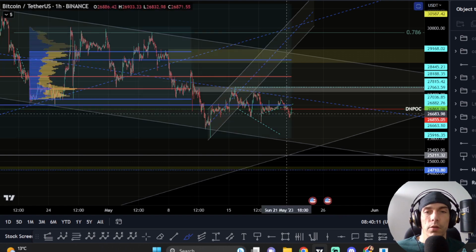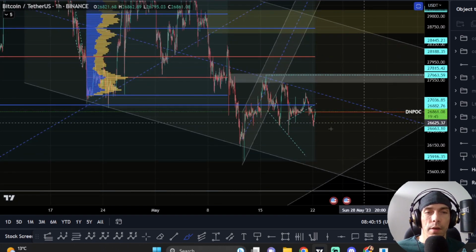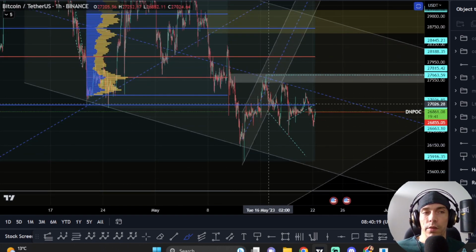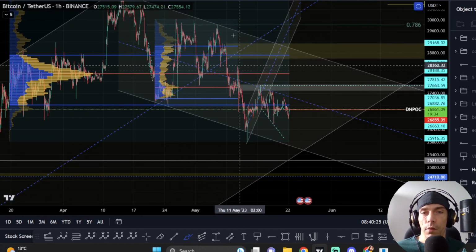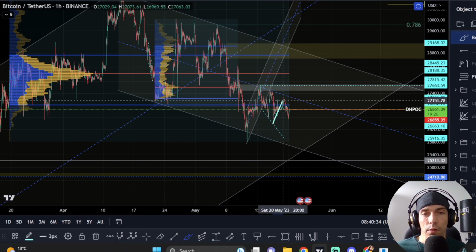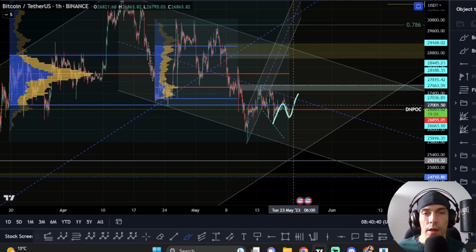I'm going to just put on these volume profiles here. So within this range here, it's quite interesting because we do have a level here which we could actually see this price action move into. So if we are looking at this as a smaller range that we previously had here, we do have this value area low, which is sitting here towards this 27,221. So now this would be quite an interesting area, because if we are looking at this as potentially coming back up here, we could actually see further rejection off here. We can see we had it once.